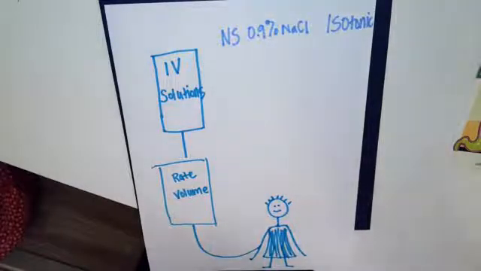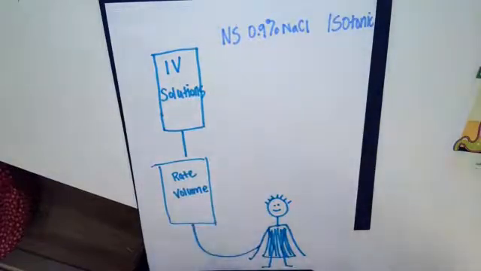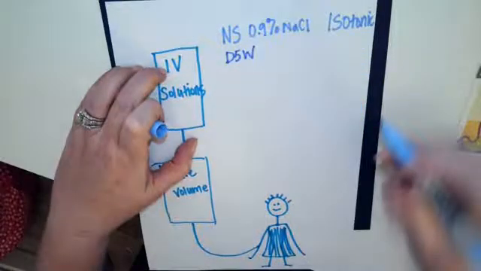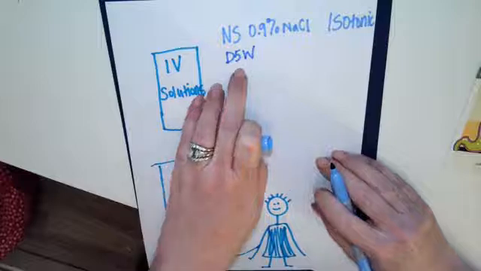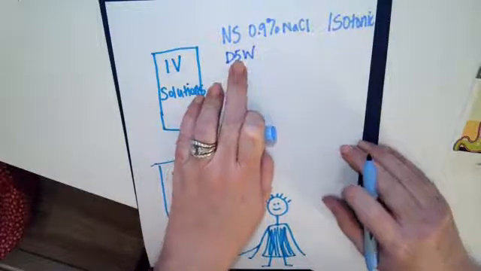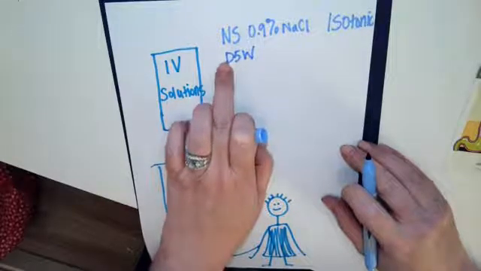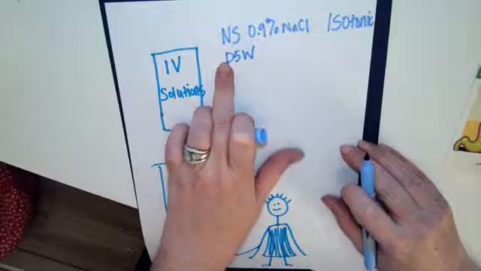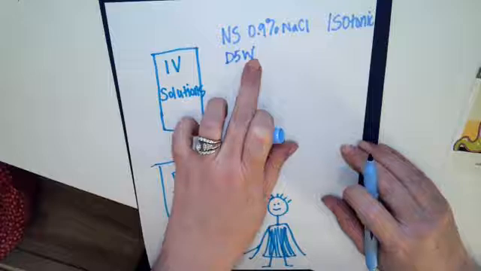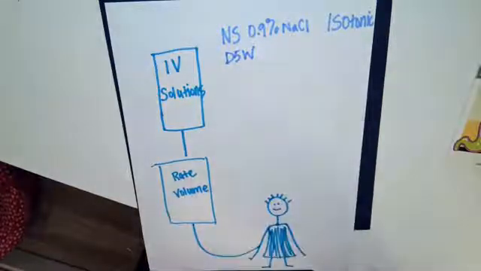Another medication that is in this category is D5. We'll put that here, D5W. It really does have more particles than blood. However, because you use up the dextrose really quickly once it's in your body, your cells take that in really quickly, so you're really left with an isotonic solution as well.